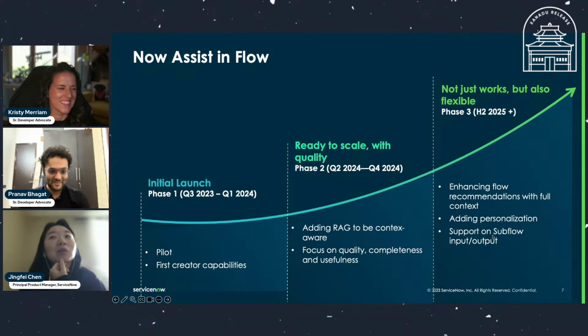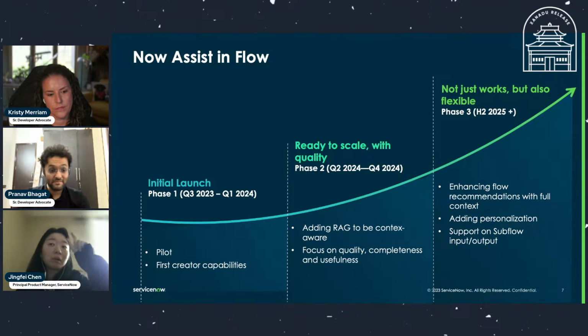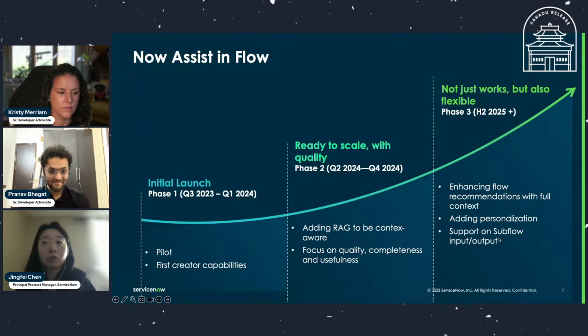Finally, I want to just tell you about generating the flow with all the data pills. Technically it's supported on Subflow, but the input and output of that Subflow is not supported. So this is something that we're trying to round the corner on, finishing the journey we started, and support Subflow input and output. So let's say today, if you say, hey, build me a Subflow with 2 string inputs, it's not going to get that, but it will get that in the future. So this is also on the roadmap.